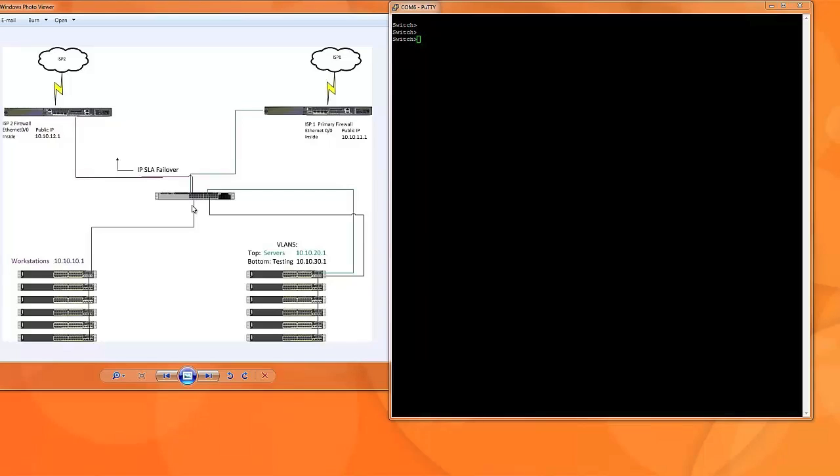And then on the 3850, we're going to have five different VLANs. So we're going to have .10, .20, .30, .11, and .12. We're going to have all these VLANs here and enable routing so that data can pass through accordingly. And then we're going to test bringing down one ISP, the primary, and see if the IP SLA automatically switches over to the secondary ISP, which I think is going to be pretty cool.